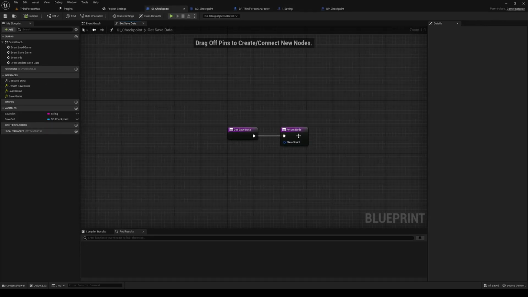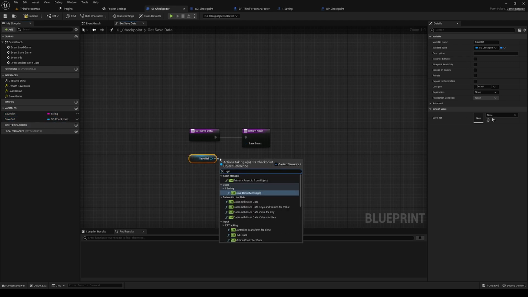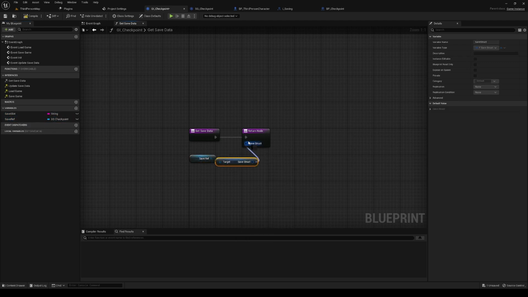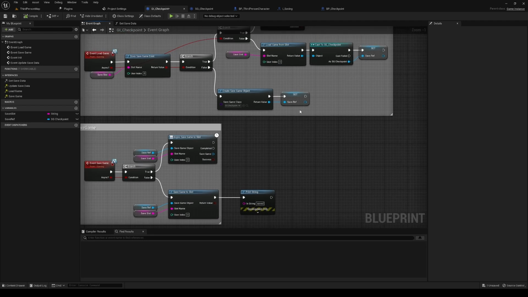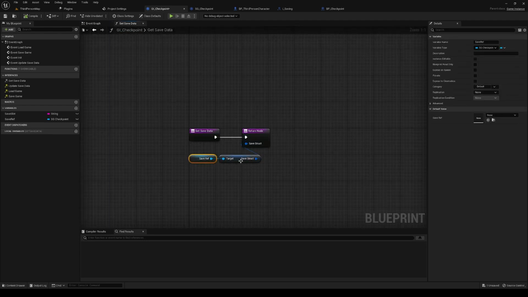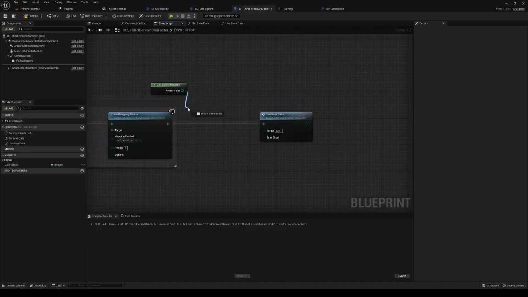Now back in our game instance, you'll see up here we have a different colored function. If we double click that, it'll become its own separate function. All we have to do here is drag our save ref out here, get save struct, and plug that in. And now, since by this time the game has already loaded the save reference, it already has in memory the current variables of save struct. And it's going to spit that out to where we call it, which is in our third person character. If we do get save data, you'll see right here, it's got that save struct pin again. Just plug that in here.